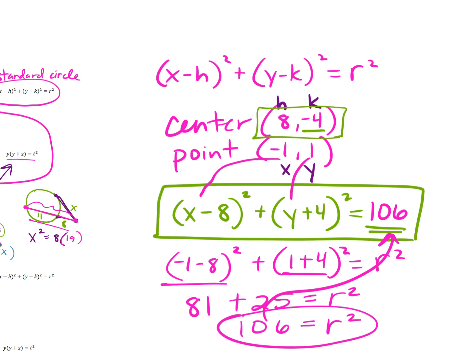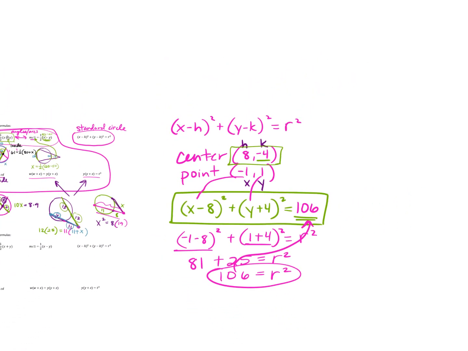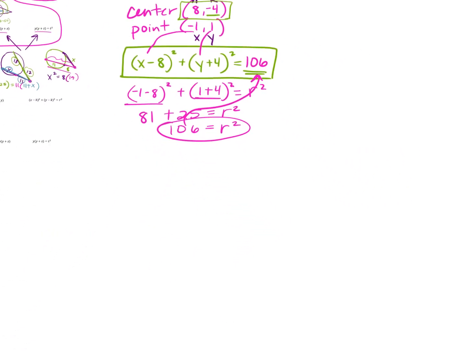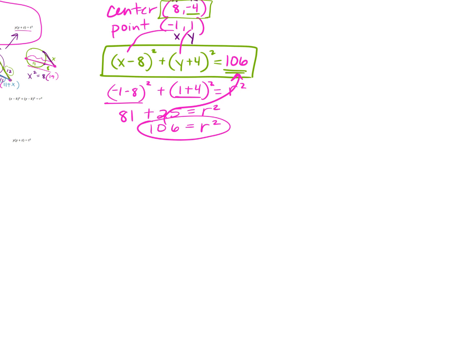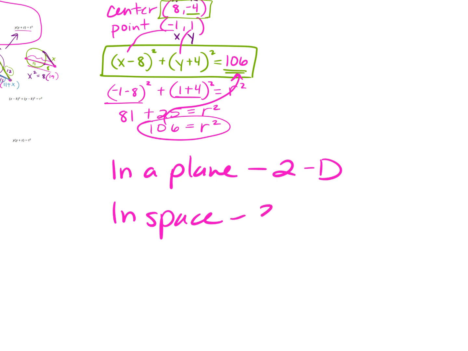Okay. And then the rest is just locus stuff. Remember, with loci, it's in a plane. That is 2-dimensional, so a flat picture. If it says in space, then it's 3-dimensional, so it should be a 3-dimensional picture of whatever you're talking about. That's really the extent of it.